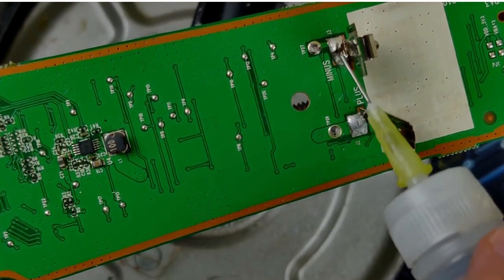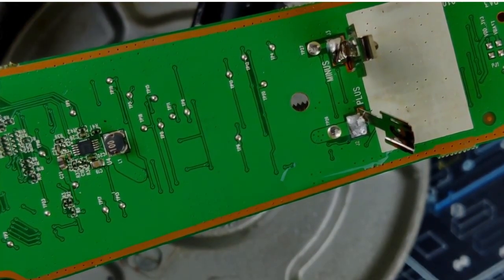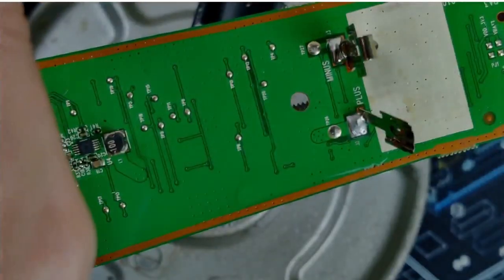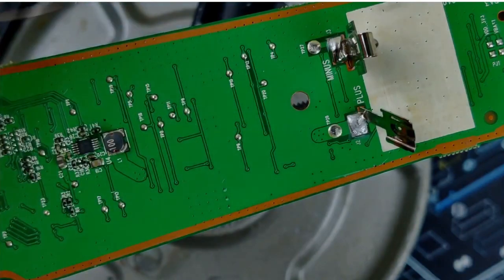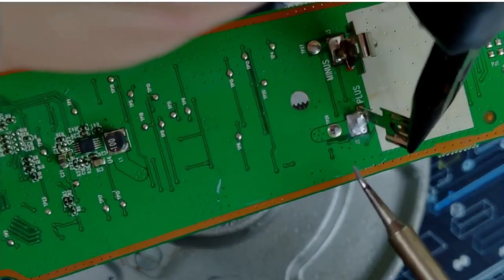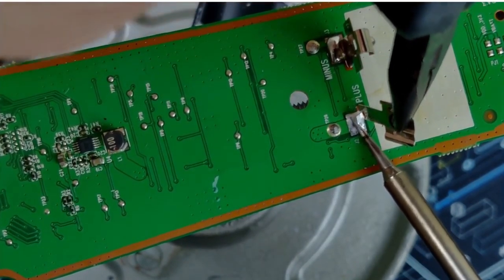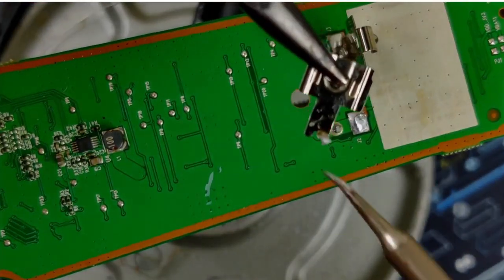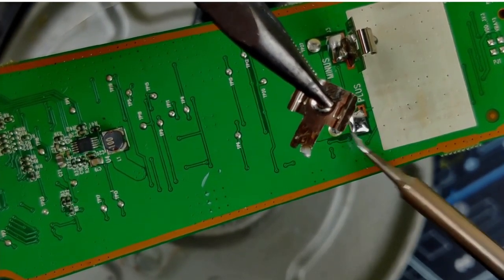Introduce some more flux onto these joints. Clean my tip. Grab my solder. I'm using 325 right now as the temperature on my iron, by the way. Actually, I think there's enough solder on there, so I should be able to heat this up. Okay, pop that off, that's fine. That molten.